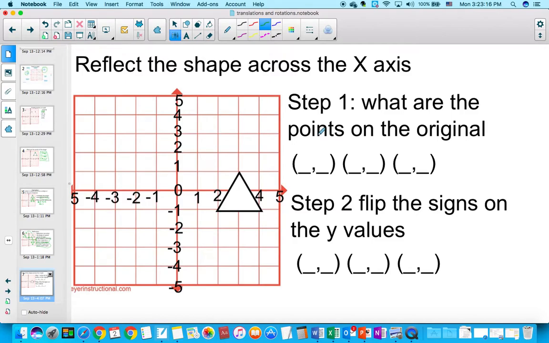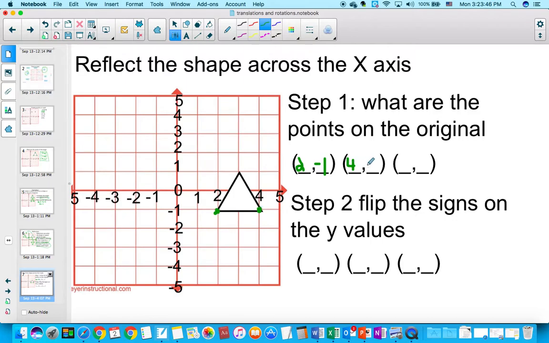What are the original points for our shape? That's step number 1. Again, x value versus y value, right? So step 1, we'll just pick some points. Here we go. We have 2 and -1. So our point here would be 2 for our x value, because it's 2 here, and -1 here. So -1. And then we have here 4. So our value here is 4.